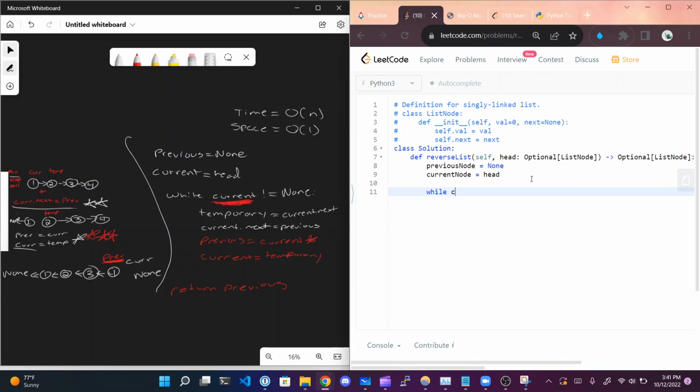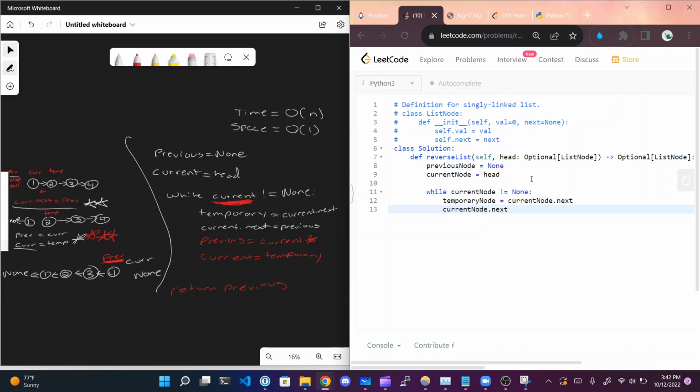So while current node does not equal none, or Python's version of null, I'm going to say temporary node is equal to current node dot next. Okay, and then we're going to say current node, this is going to be our moving of the link.